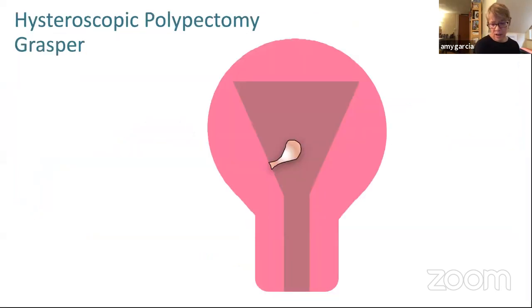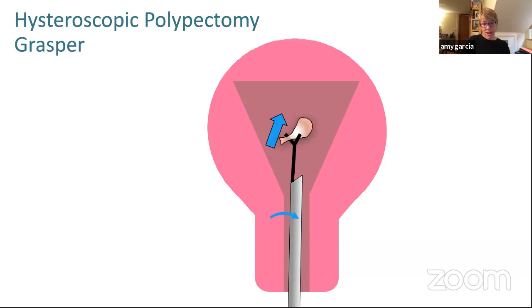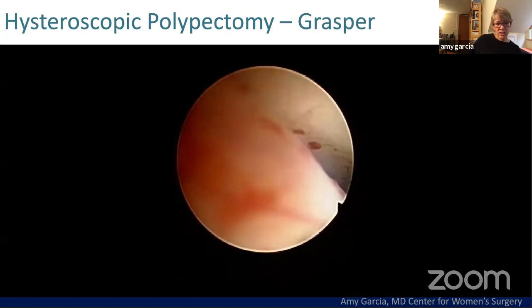So the easiest type of polypectomy is one in which a grasper can simply be placed at the base. These tend to be the pedunculated polyps, and can be removed simply by placing the grasper coming in perpendicular to the tissue. And the motion of removal is first extending the instrument slightly into the center of the uterine cavity, at the same time that there's a slight motion of the hysteroscope also toward the uterine cavity, and you get something like this. And always pushing away, being very mindful not to push too far, and also a slight movement of the hysteroscope to allow that tissue to be removed. And this is an example of that.